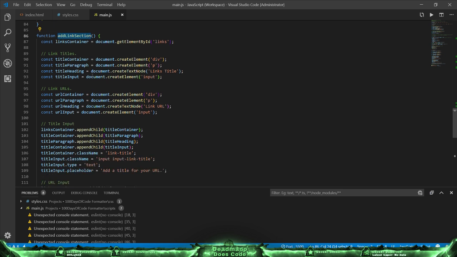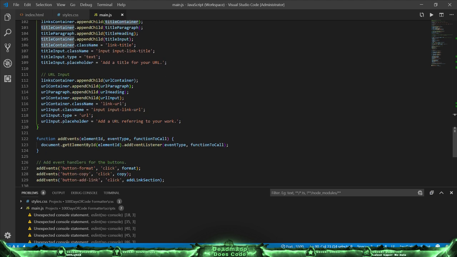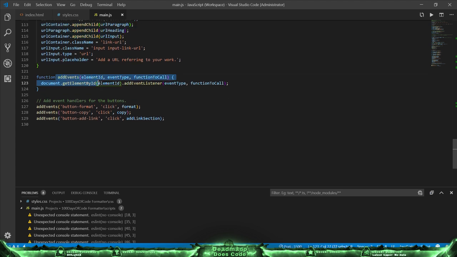I'm still not happy with this function, just the amount of repetition, but it's actually not repetition, but it is. It's crazy. They're just constant definitions. But this is really nice the way we put that, and I like how I refactored this into a single line, so we can call addEvents, then the element ID, the type of event, and the function to call. So that's better than having to call document.getElementById, element ID, addEventListener, the event type, click, and then the function. We took that amount of code and shortened it to this for each one. So that's nice. That's one thing I'm proud of at least.